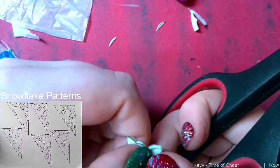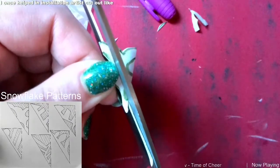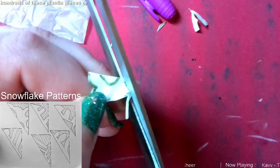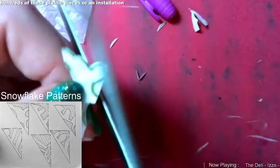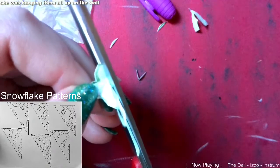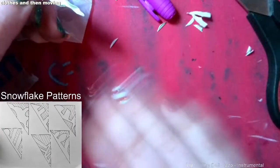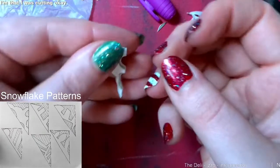I once helped an installation artist cut out hundreds of these plastic pieces for an installation. He was hanging them all up on the wall. And I use this technique a lot of just letting the scissors slowly close and then moving the thing along the line that I was cutting. Okay, this one's gonna be super cute.